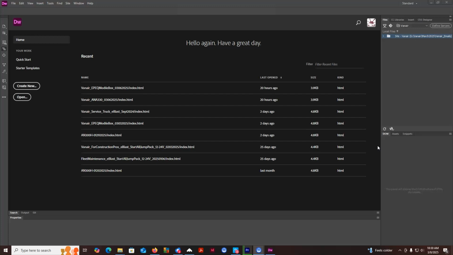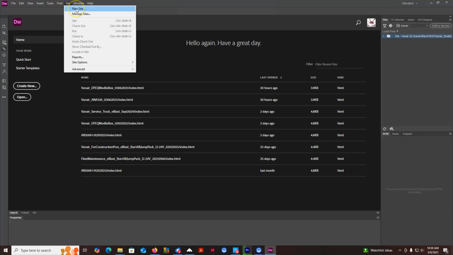However, if you're going to work with Dreamweaver, I have Dreamweaver open as you can see here. And what we're going to do is work with it a little bit more. When you start it up, there are a number of questions it asks you before you get to this screen. But before you start any project, instead of hitting create new, if you are working with a website of some kind, you have to do one step first, and that is to create a new site.